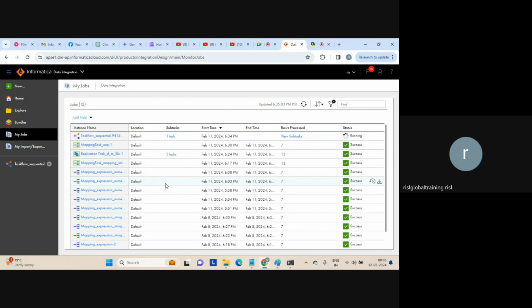And we can also see faults in case faults occurred while running this particular task flow. All such things we are able to keep track of, especially by using the advanced view.